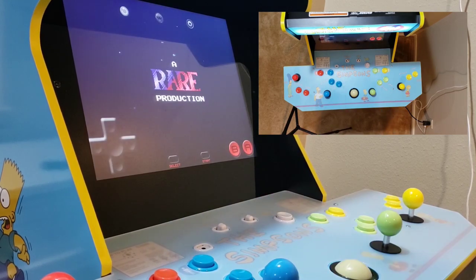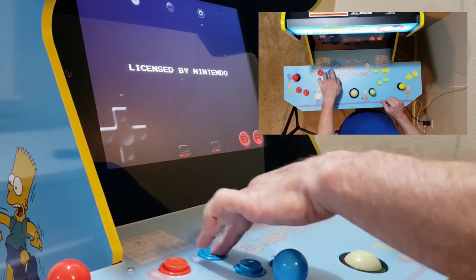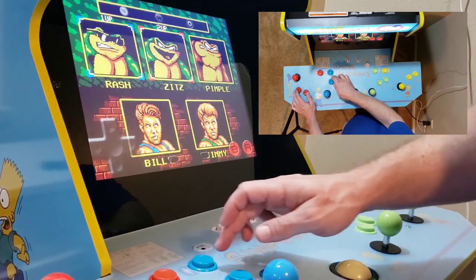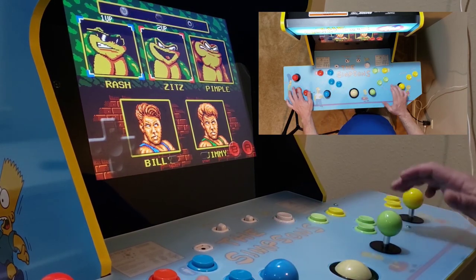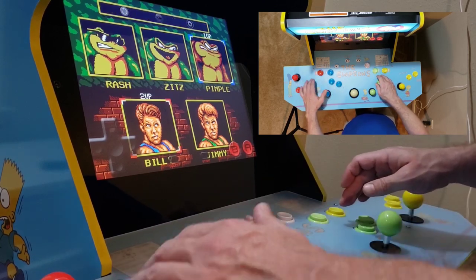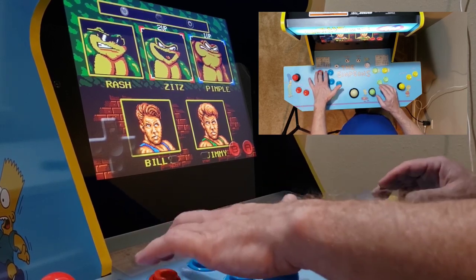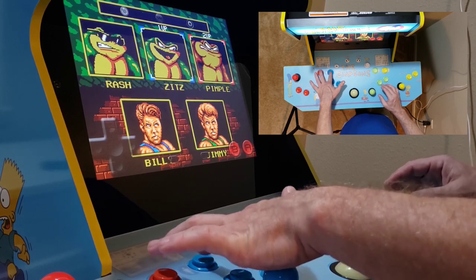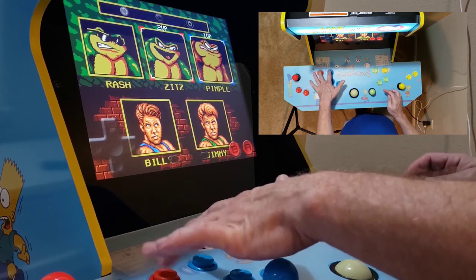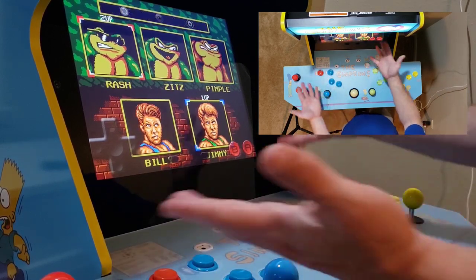Battletoads Double Dragon is a great game, but I can't play it as I have no select button. I'm going to need to figure out what I did wrong so I can make this work. I'm not having any luck at this, am I?